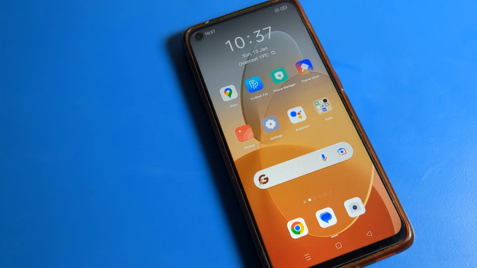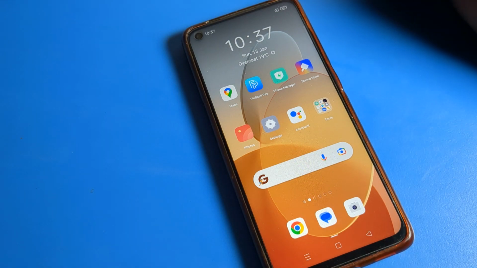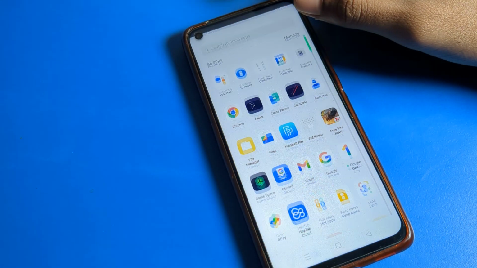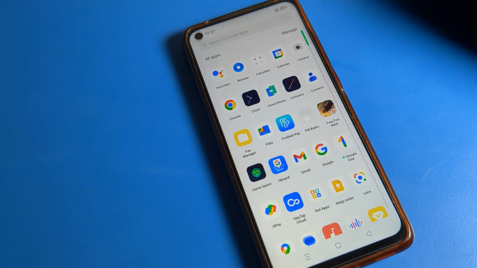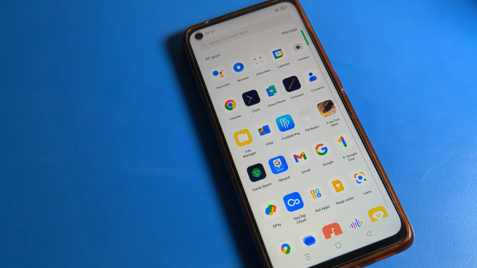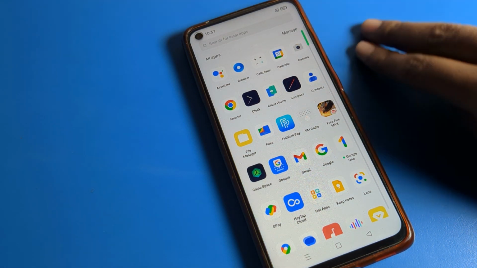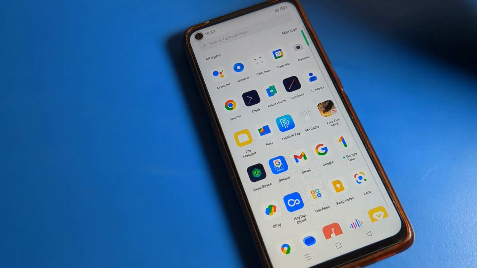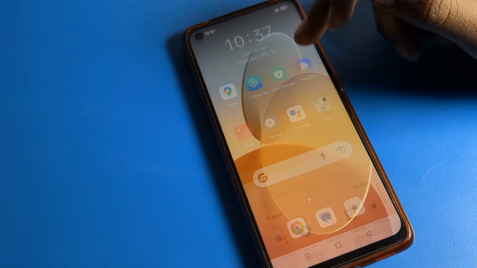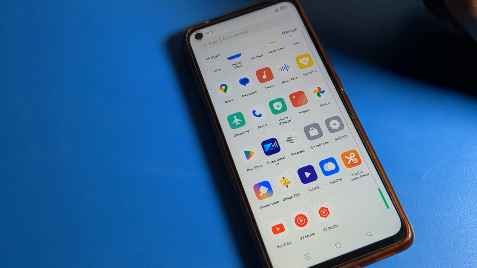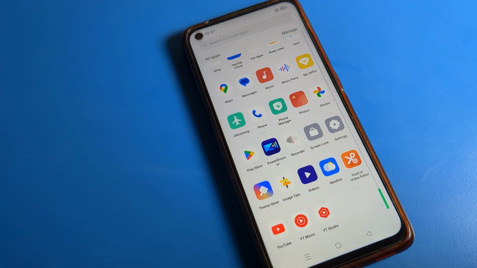Today we are going to talk about the Oppo phone sound and vibration setting, and today's video title is how to turn on vibrate on ring setting in an Oppo phone device. Friends, if you want to turn on your phone's vibrate and ring setting, today we are going to talk about how to do it, and how to use sound and vibration settings in an Oppo phone device.